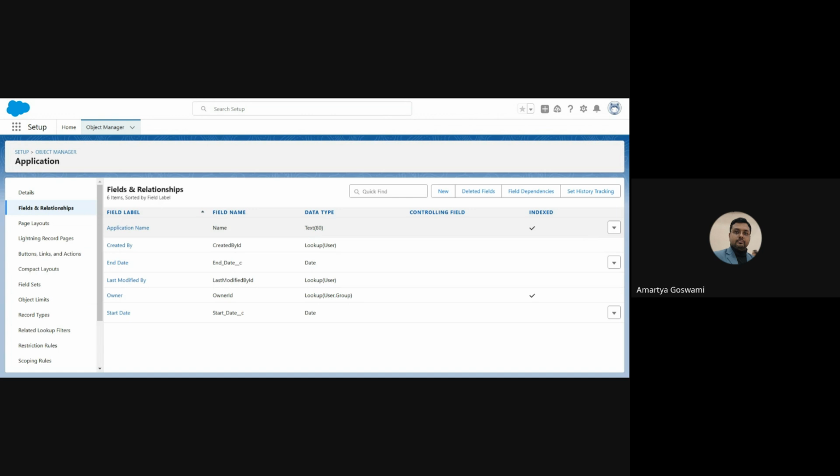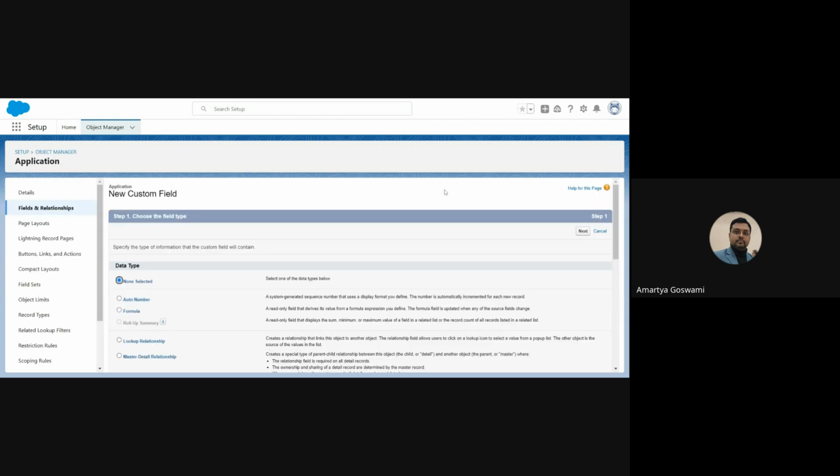Great. Now let's create one formula field, where we can check the difference between start date and end date. So the requirement is we will be looking into the date difference. How can we do that? Say there is one record where we have start date as 1st November and end date as 5th November. Then what is the difference? Like how many days that application was open, right?